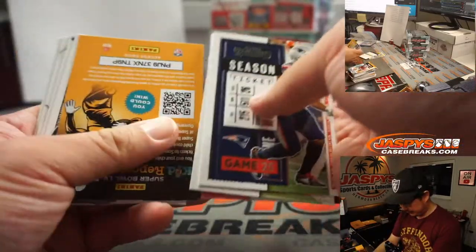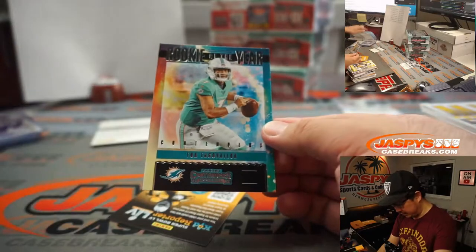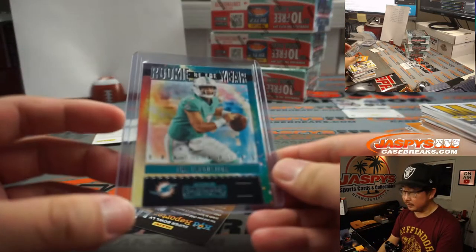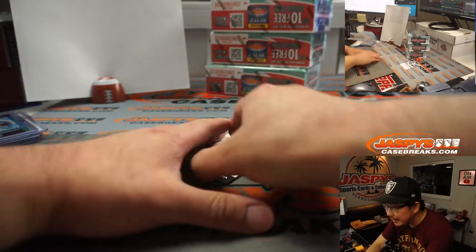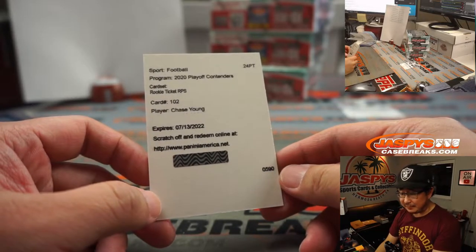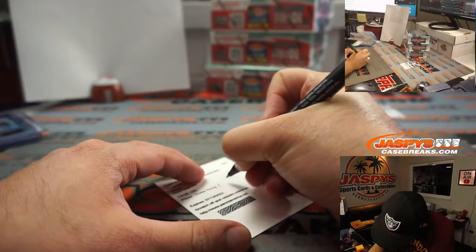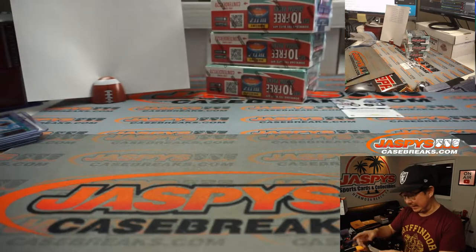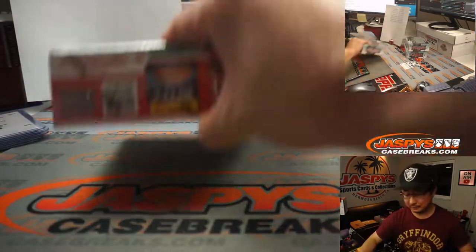And a redemption there. And there's a Tua Rookie of the Year Contenders card for Donlin in the AFC East. Christian with that one. And the redemption is going to be Chase Young going to the NFC East. Soren with that one. So it goes to the Washington football team. Soren and the NFC East. And a free top loader as well. Next box.